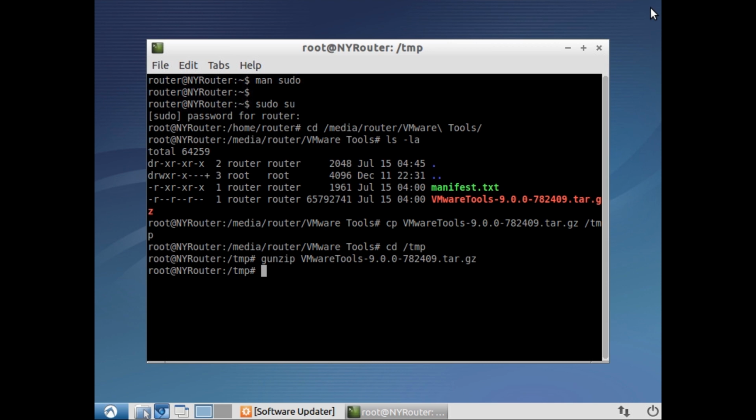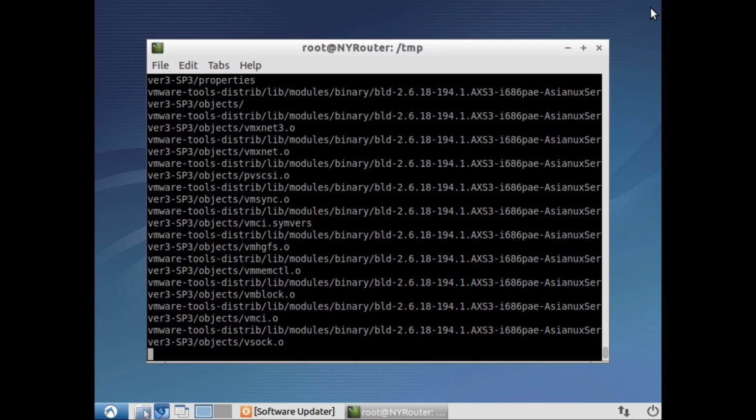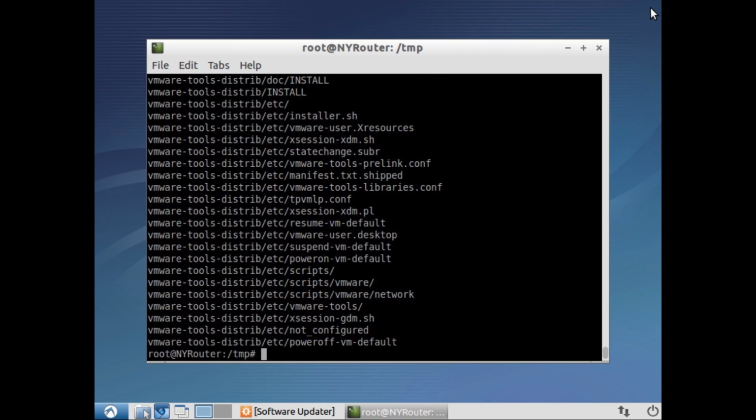To extract all the files to the hard disk, use the command tar -xvf, followed by the file name. There are a lot of switches for tar, but these three letters essentially say extract the files, give verbose output, and input should be taken from a file. You will notice that once I run the command, the files from the tar file will be restored back to their original files and folders. Now that the files have been extracted, I can change to the directory of the install files for the VMware Tools.